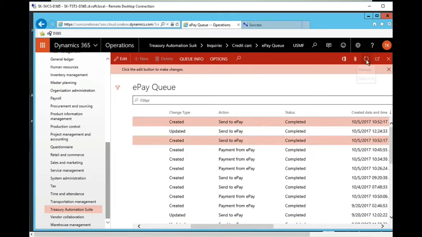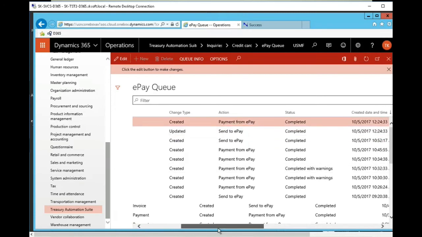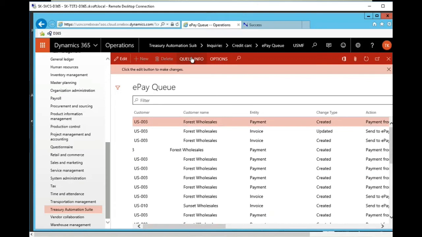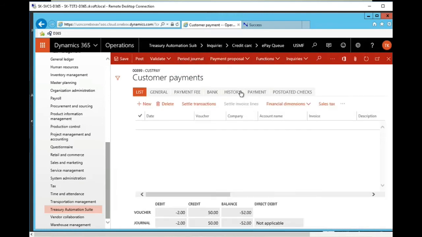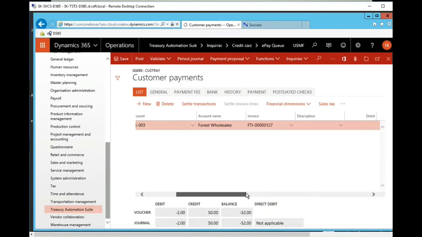So within very shortly, we should have another record here. It comes right now. The payment came back from ePay, came back into our system. And I can drill in here to see the payment journal that was created. So this created a standard AR payment journal. Again, nothing external. You could go straight into AR journals and you'd see the same journal here. And if we go into lines, now we'll have the transaction here that was just paid out on the web. And then this would have gone and settled that particular invoice. One or more invoices would be automatically settled. So this journal was created automatically.